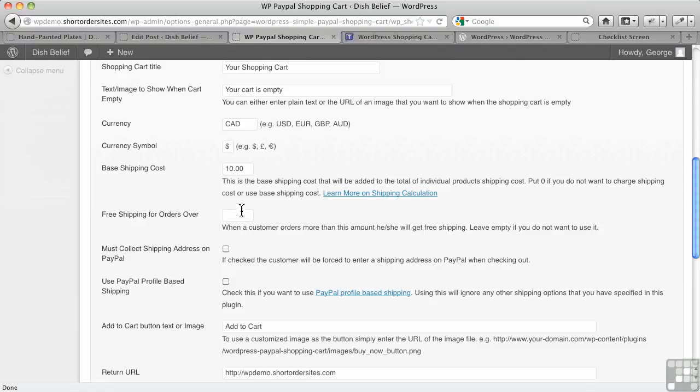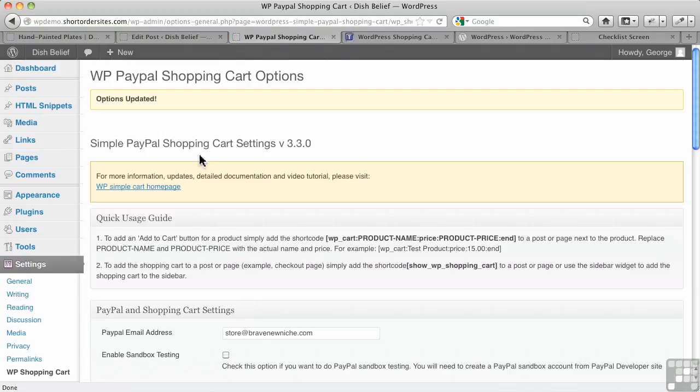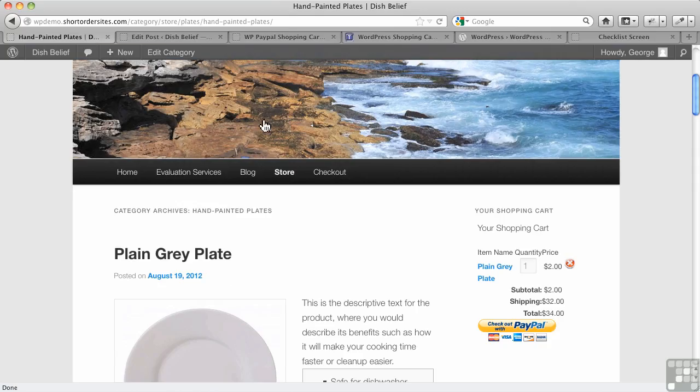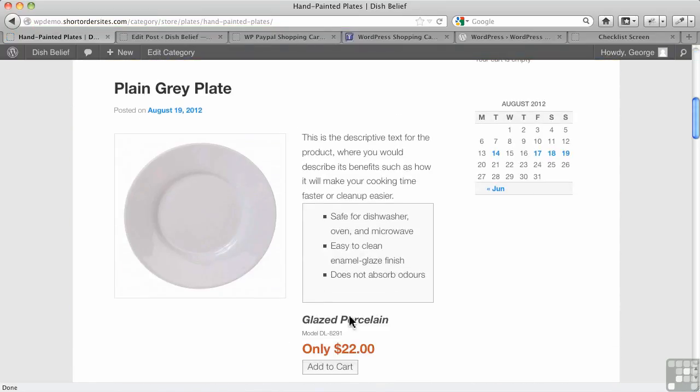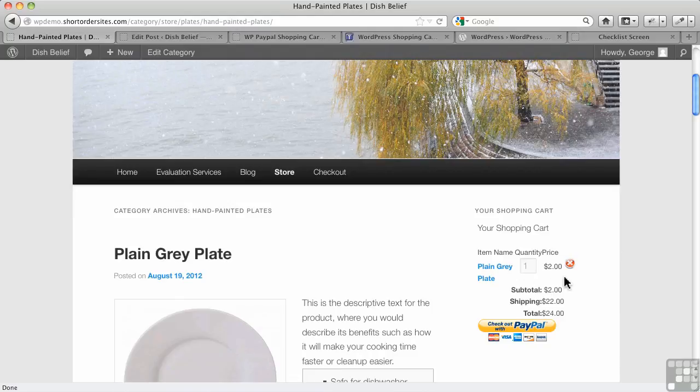Let's get rid of the base shipping cost here for a moment. I think this will be easier to see if we do this. So we'll update that. So now we don't have a $10 base shipping price. Okay. We've got that with our strange order of things. Let's get rid of this. Let's go back now and add again. Watch what happens. It's easier to see, I think, this way.